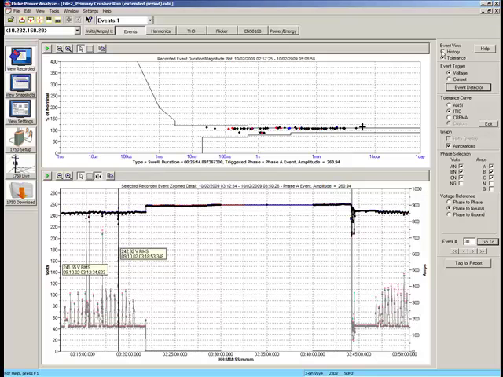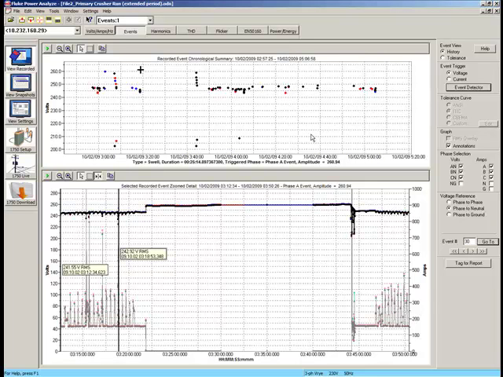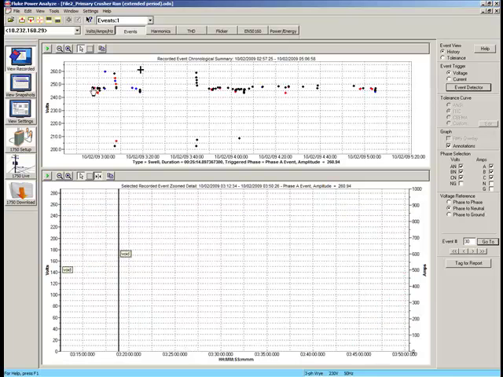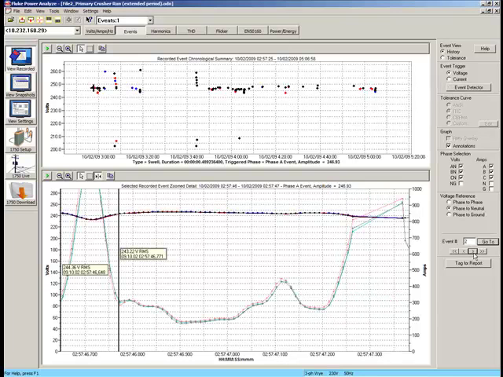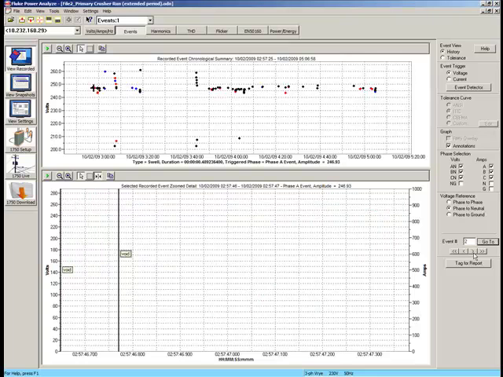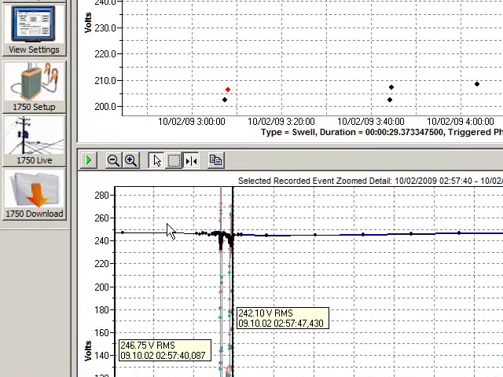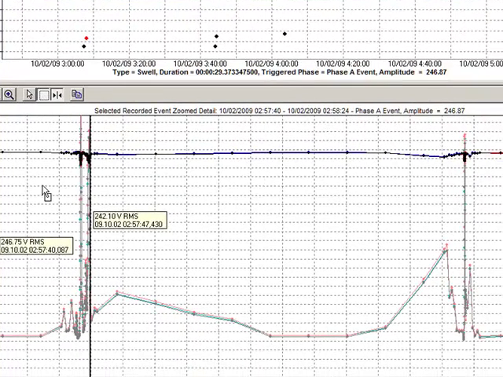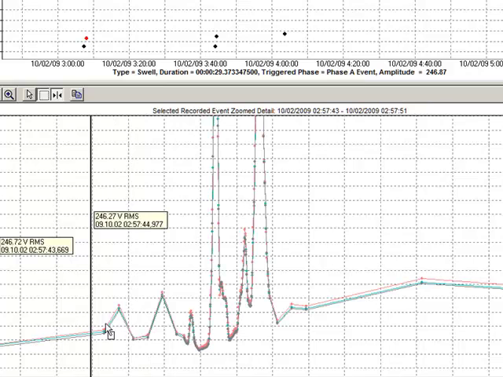Going back to the historical curve, we can start to look at events as they happen. So we select the first event, and as we selected that, the event counter here has gone to event number 1. We can cycle through each event, so that's number 2, that's number 3, and we get really detailed information about the event. So in this case, if we use the zoom tool in the bottom window to see the event, we can drag across the waveform and see both voltage and current.